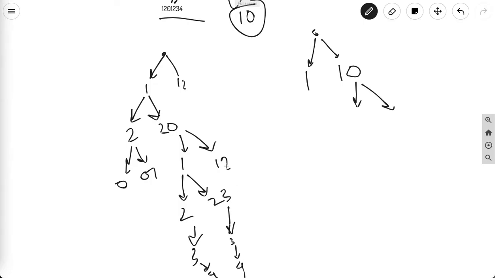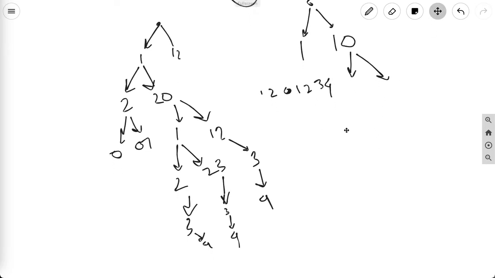Now let's get back to this 12. After 12 we can again have 3 and 34, which is not possible, so after 3 comes 4. So for this particular number 1, 2, 0, 1, 2, 3, 4, there are 3 ways that we could decode this string.